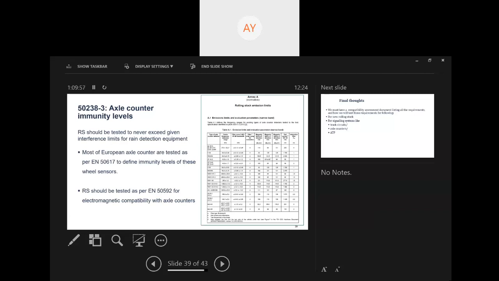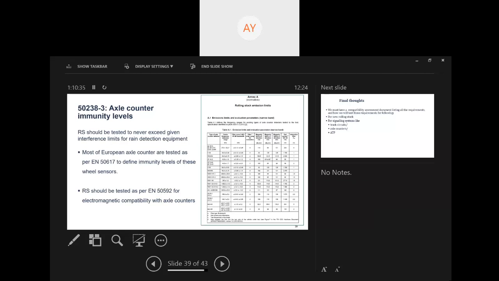And this is how we have to ensure compatibility for other axle counters or track circuits which are not listed in EN 50238-2. If we are using, for example, different axle counting systems than those listed here, they should first be tested as per EN 50617 in a certified lab, to define their susceptibility limits along with safety margins. And then we have an overall table of all the train detection systems we are using over Indian Railways.